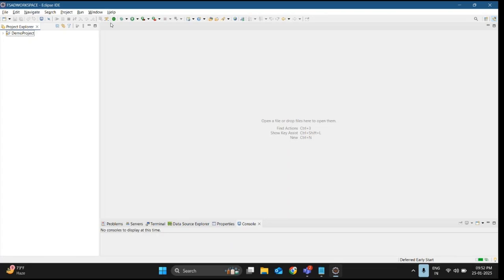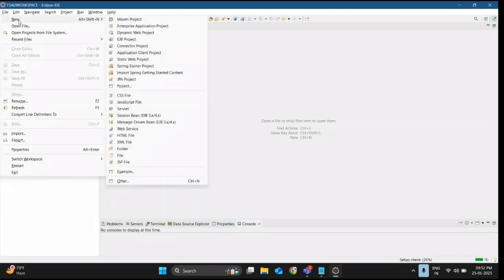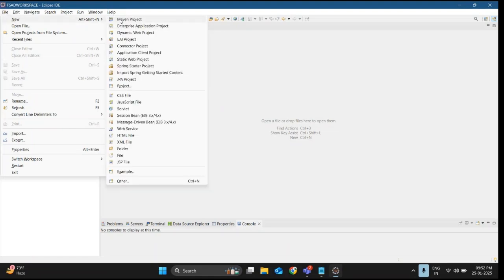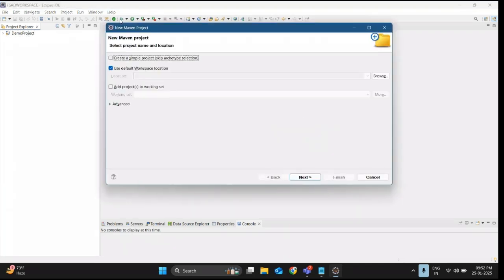Leave it. This is a demo project which I created yesterday night. For creation of the project, please go to your IDE and follow these steps. Please click on File, go to New, and go to Maven Project. It will open a pop-up window asking you to choose the location.